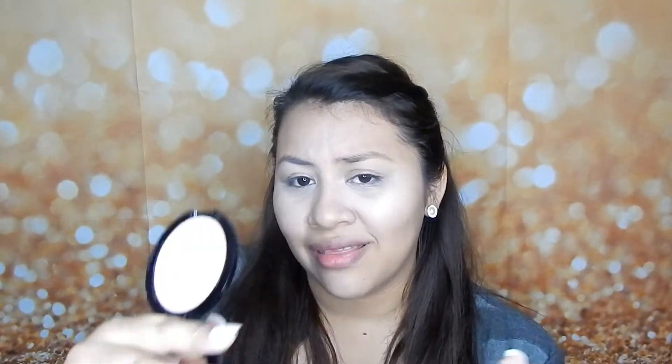To set the concealer I'll be using this Color Mates — it's a pressed powder and it's called Rose Beige. Hopefully this will work. I honestly don't even know if it's going to work. It's light, that's for sure. Hopefully this will set and give me more coverage to hide those dark circles.